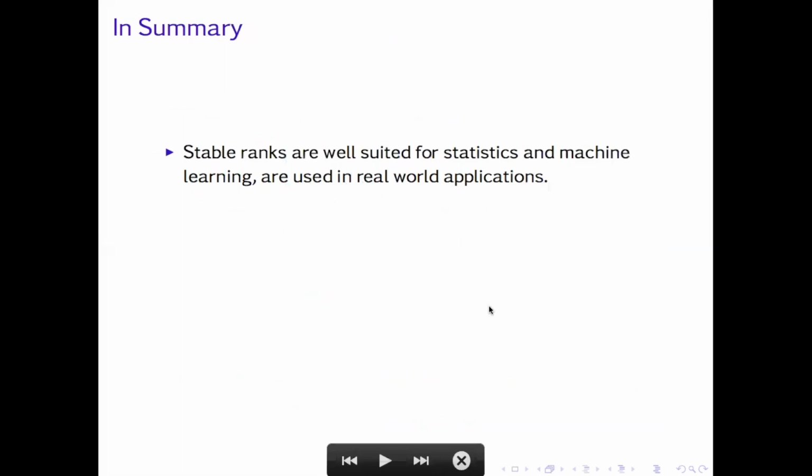So overall, I hope I have explained that we have defined these stable ranks, and each stable rank depends on a different distance, so it can pick up different information on the data based on the distance you have. These stable ranks can actually be used if they can be computed efficiently. Well, they are very suitable for statistics and machine learning. So here are examples where we do dimensionality reduction, support vector machines, subsampling, but they can also be fed to neural networks, and this is another story.